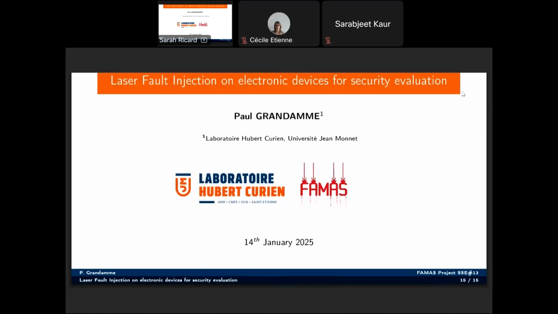How do you identify which part of the device is good for fault injection? Usually, the first step when performing the fault injection is to perform faults in every position and see what happens in the device. In many cases, we are not able to understand what happened because the device crashed.